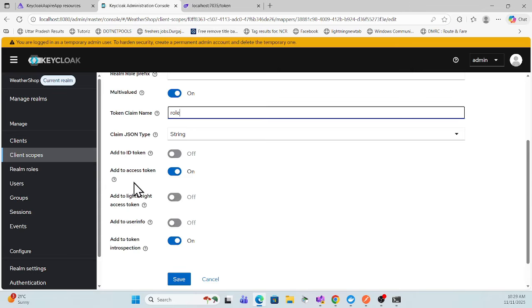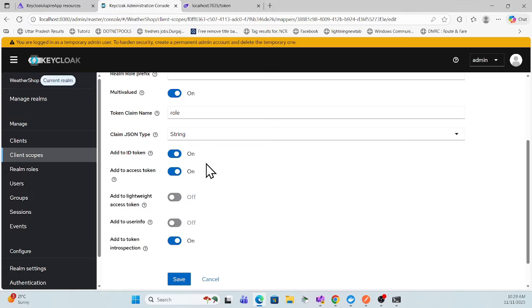First of all, change the token claim name. Second, add to ID token, which you have to allow, meaning it should be on. And also add to access token, which should be on.